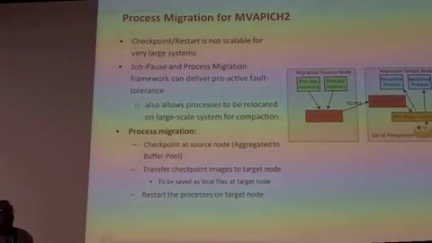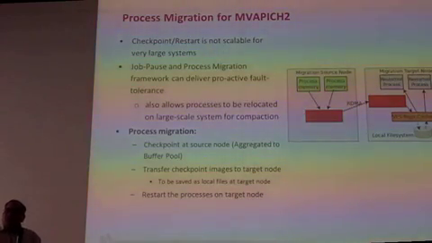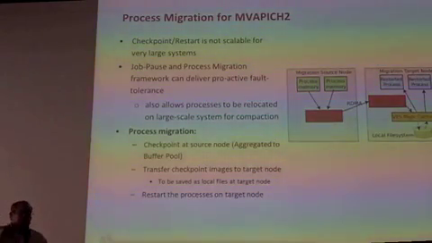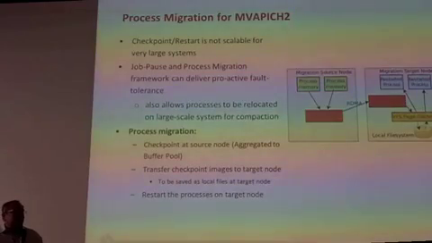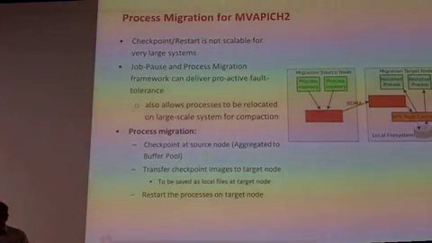This has been done with 4-socket Barcelona systems, with 16 cores or 16 processes per node. You'll see the CR time, the checkpoint restart time, we are able to improve by a factor of 13 or 14. What it means is that you can use these schemes to improve your scalability. Earlier, if you were saying that beyond X number of cores you cannot use CR or your file system cannot handle it, we want to improve that by a factor of 13 or 15.